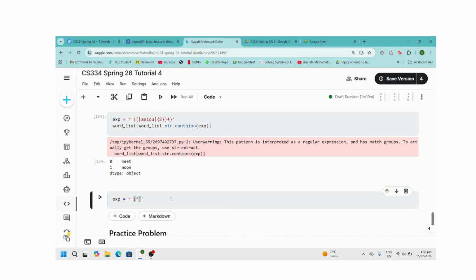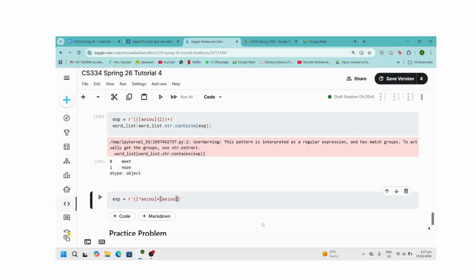So I have the caret. I hope you remember what this meant. यह है negation, which means कि ये वाली चीज़ नहीं occur करनी चाहिए. ये आप लोगों ने cover किया हुआ है. So I will write A, E, I, O, U in here. It means कि a consonant, something that is not a vowel, will be captured over here. इसके आगे मैं star लगा देती हूँ, which means कि one or more consonants, one or more things that are not a vowel. And then I will have A, E, I, O, U.